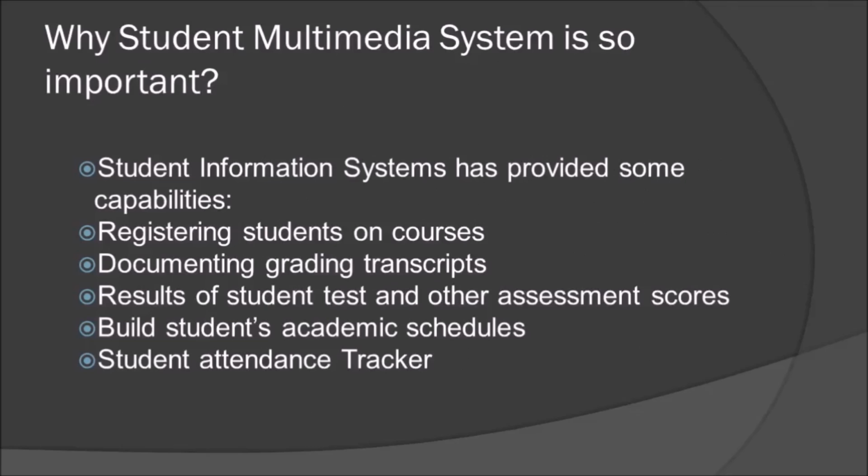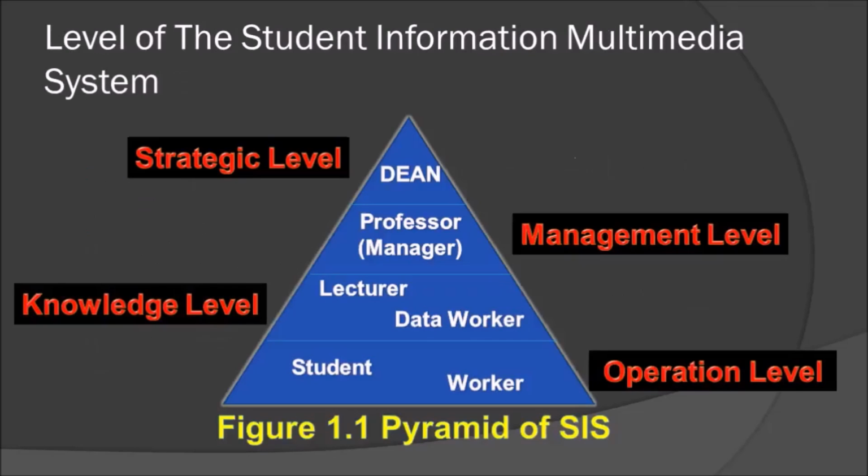Why is the student information system so important? First of all, the student information system provides some very important capabilities. First, registering students on courses, documenting grading transcripts, results of student tests, and other assessment scores. On the other hand, we can also build the students' academic schedules in this system. Lastly, of course, is tracking the attendance of the students.